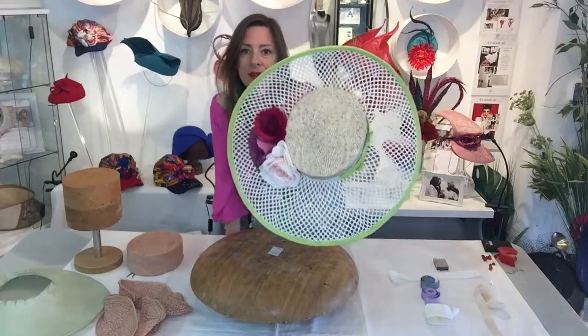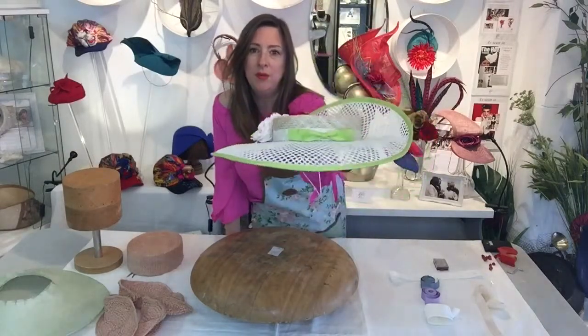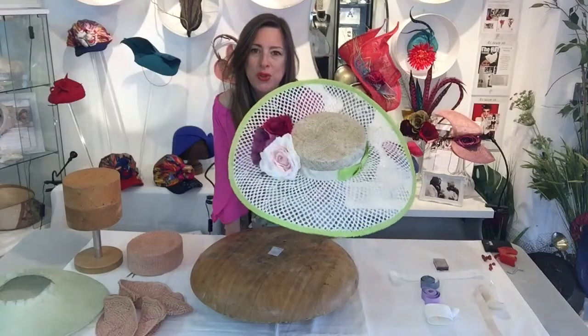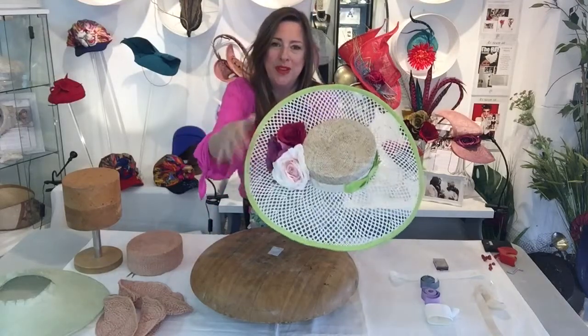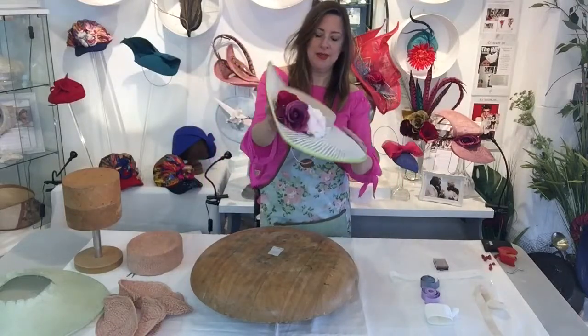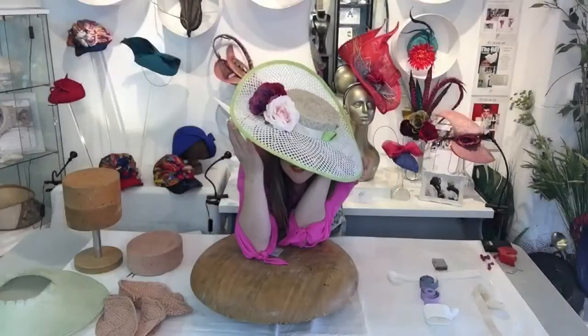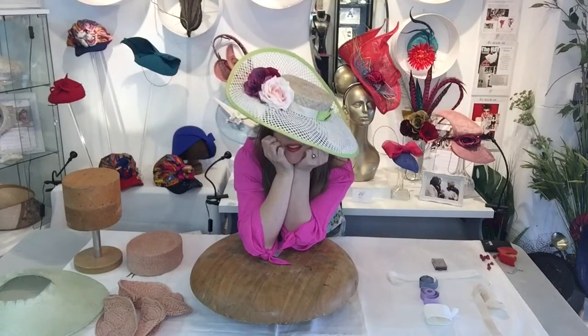So this is the hat: crown, brim, all Panama straw, flowers, Petersham here, bow, Petersham on the edge. So this is the sort of thing you can create. So there we've got the Petersham and everything. So that's the sort of thing you can create at the end of the day.